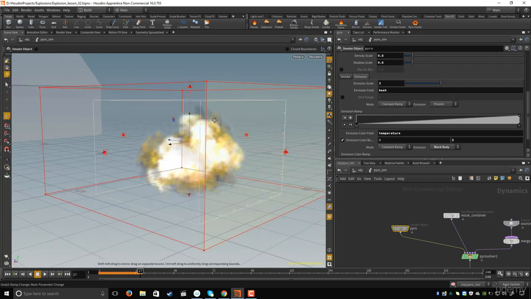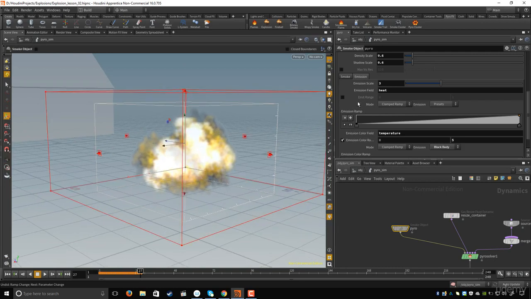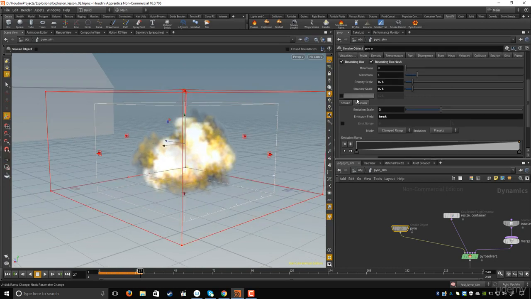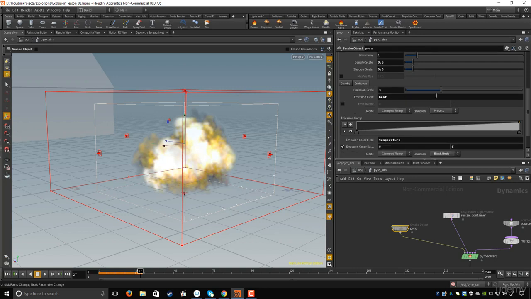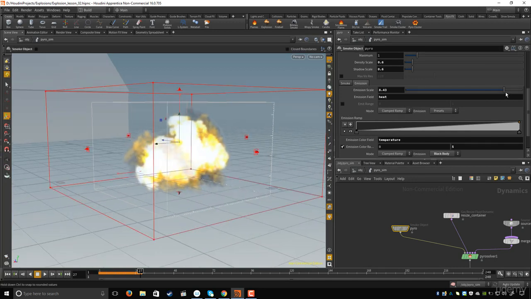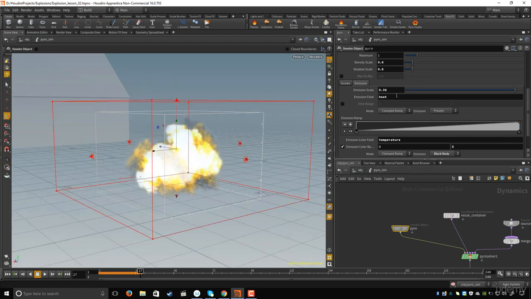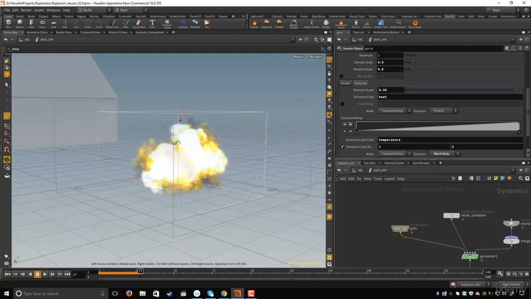And in this tab, this is the emission, and here you see the emission field is heat. Actually, guys, I know it's a little bit confusing, but if you keep practicing on this, you will understand it very well. So the emission scale, I can control the emission scale. You see here I have more heat at the center. And again, guys, you don't have to play the simulation again to see the result, because this is a visualization.